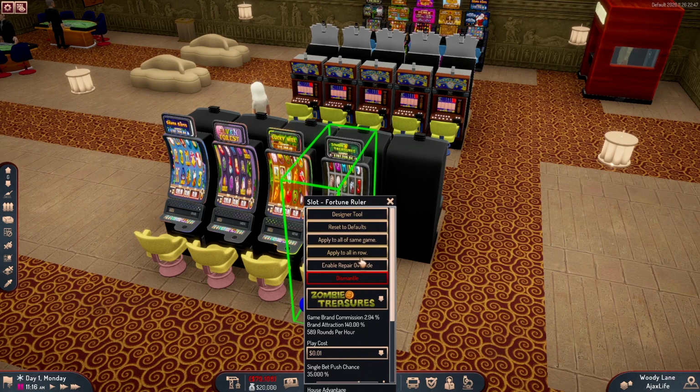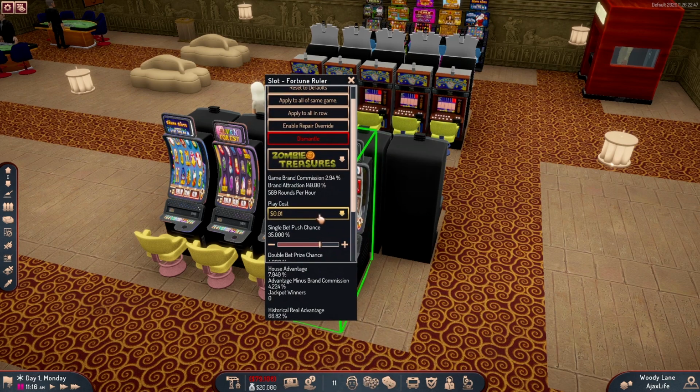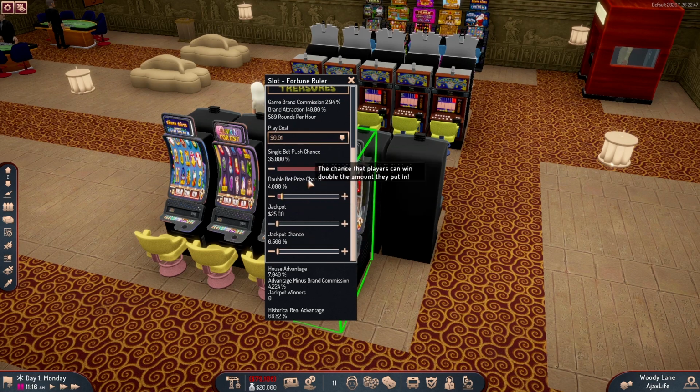You can control how much they cost to play. That's 1 cent, I think, in that strange thing they call money in America. You can increase that, and this is one of the things I like, so they've brought this in from SimAirport. You're getting lots of good feedback in so many of the systems of the game. So if I say the single bet push chance on these machines, what's that? Does it tell me? The chance that players can get back what they put in without losing.